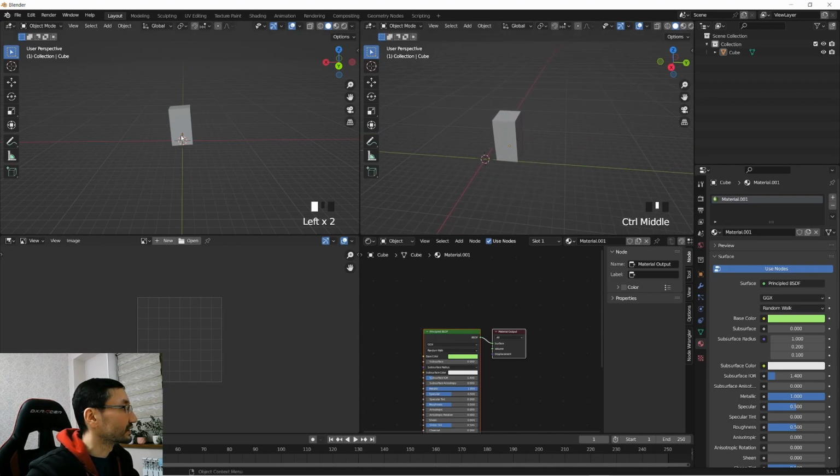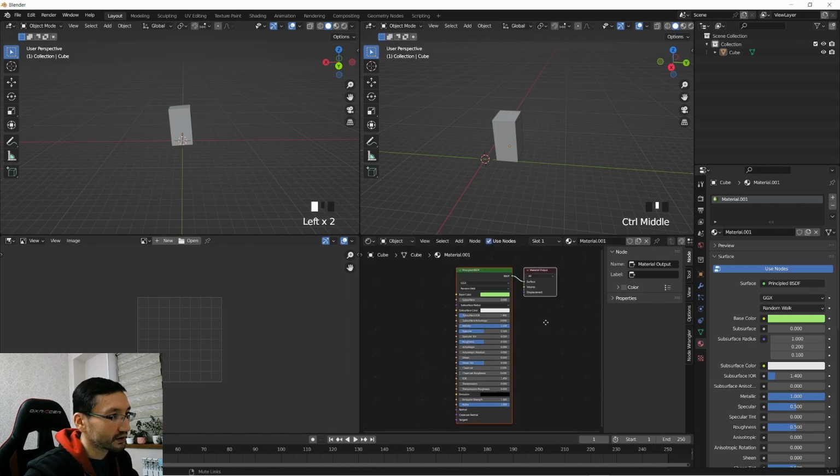I can set this window as a rendering window with the camera, and rendered images will be saved here, and here is the shader editor, and I can do whatever I want here.